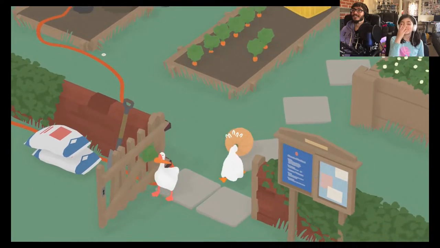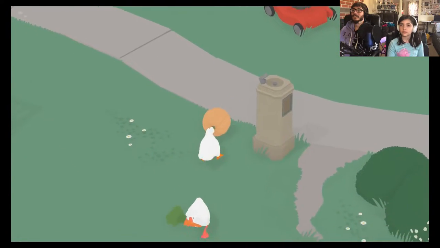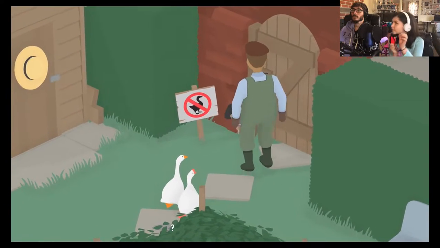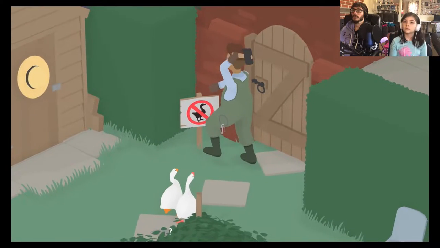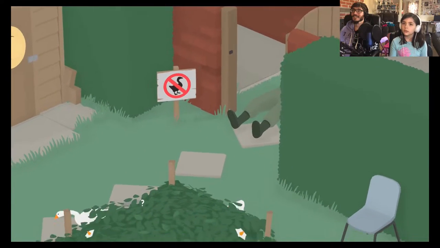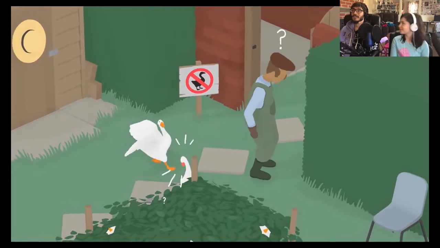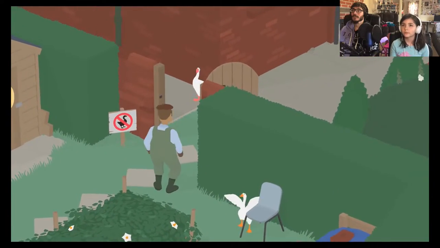Let's go. This is so easy with two players. This took me the longest time to figure out when I was first playing. This is funny. And we completed it. So, okay, we have to honk now. And I'm gonna steal his keys. I just stole his keys. This is the most annoying. If I were him, I would be so annoyed right now.